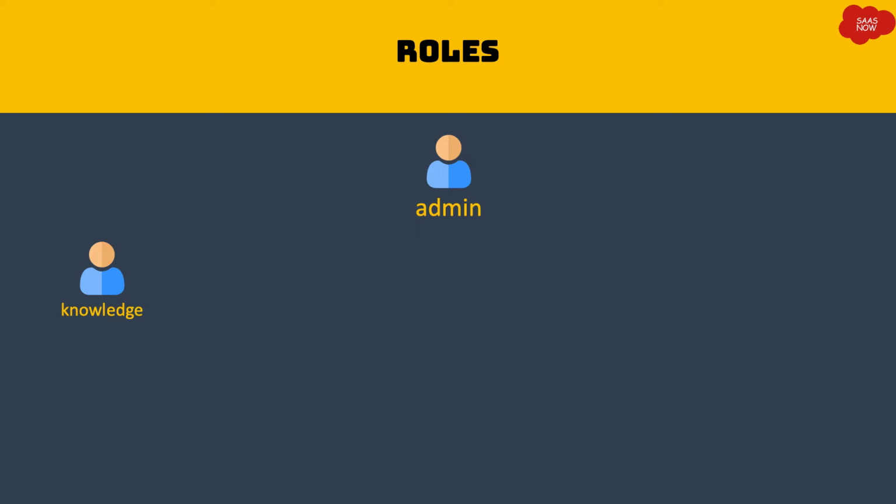Then we have knowledge role. Users with knowledge role can contribute to the default knowledge base and access the knowledge application menu. Then we have knowledge_manager. This role is assigned to knowledge managers who perform administrative functions for knowledge bases they manage, such as defining categories, approving changes to the articles. When you select a user as a knowledge manager in a knowledge base, then this role is automatically added to the user and the same user gets the access.